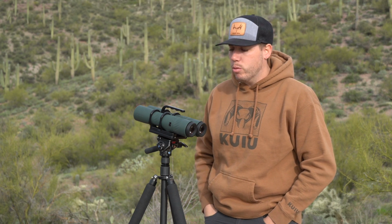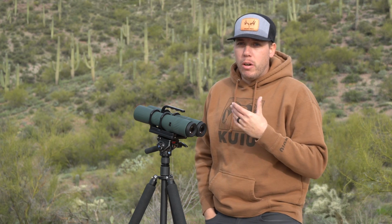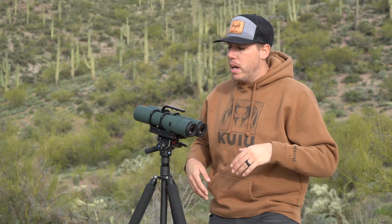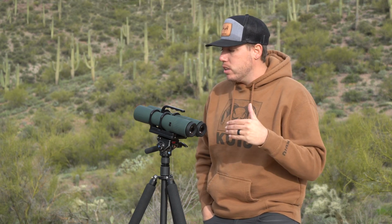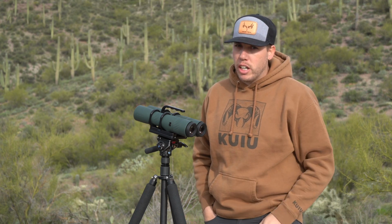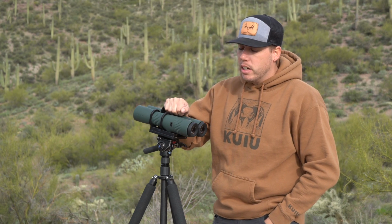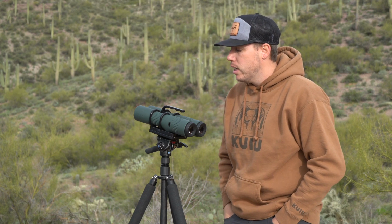If you have narrow eyes, unfortunately, these just aren't going to work for you. When I measured mine, I was right there between like 2.53 and 2.57 every time I'd set my binos and measure them. And I can run them and they actually aren't touching. So I think if you're above 2.5, I'd at least try to get a hold of a set and try them out. Because yeah, they work no problem for me, and like I said, I was right there in the low to mid 2.5s for a pupillary distance.